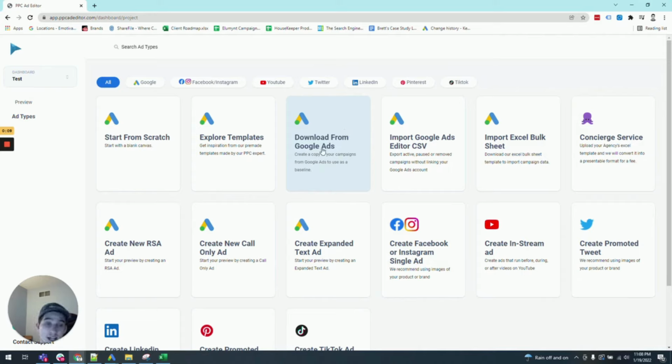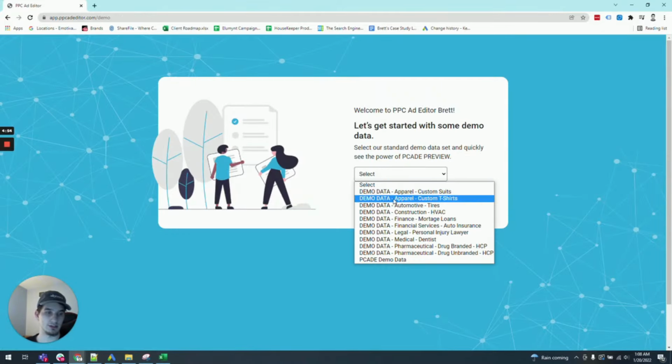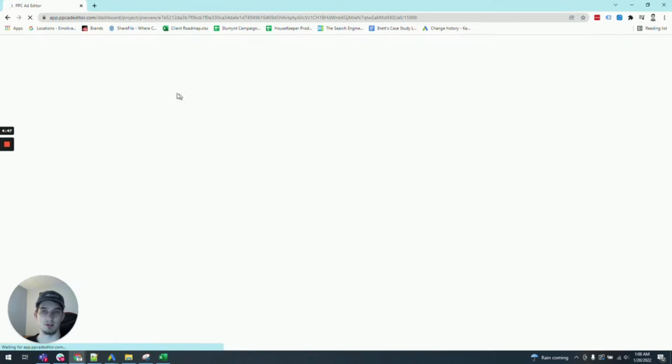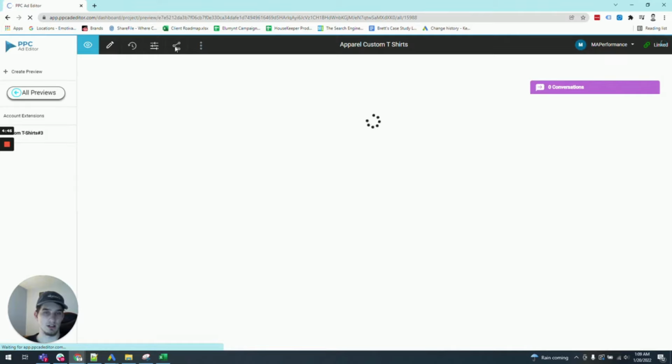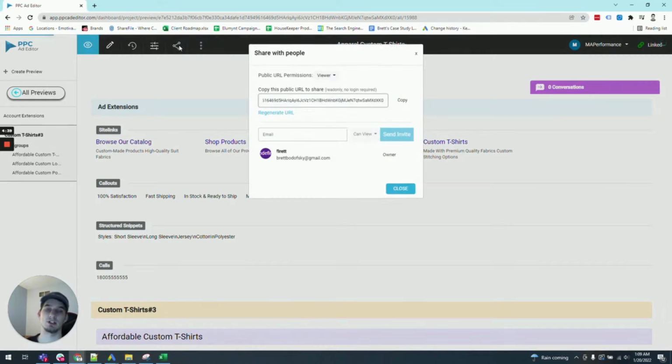Another thing you can do is go into your build and easily send your client or your teammate a URL to said build, which is definitely nice. It's better than having them log into the platform.